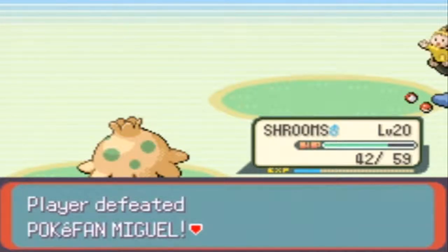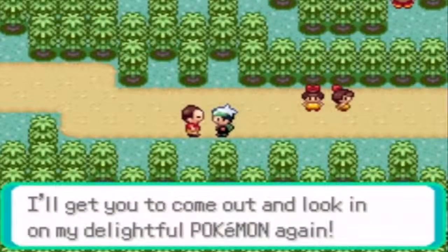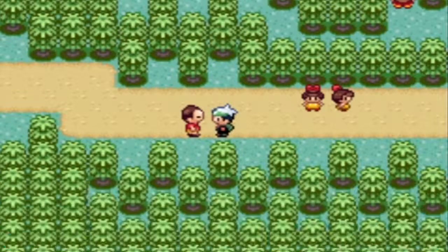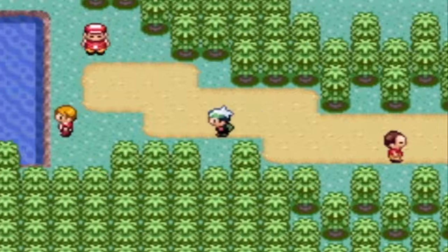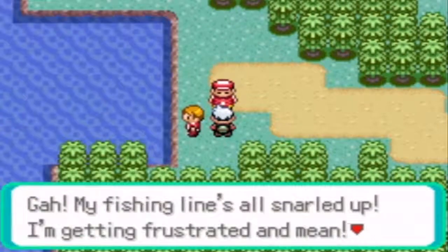So I got a good amount of experience, I guess. You know, it's okay. Oh my gosh, you said oh my gosh and then something else. Sorry man, I just skipped through your dialogue, but thanks for the $12. Okay, I'll get you to come out and look in on my delightful Pokemon again. Okay. And Miguel, Pokefan Miguel. Great. And this person just talks to you, but then of course you get interrupted by this fisherman.